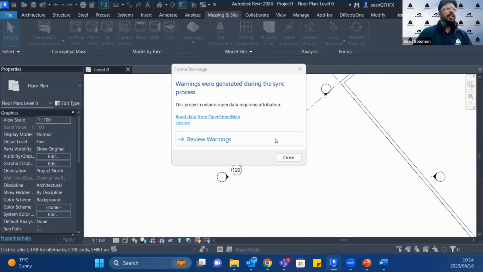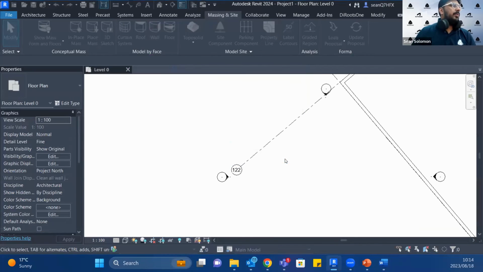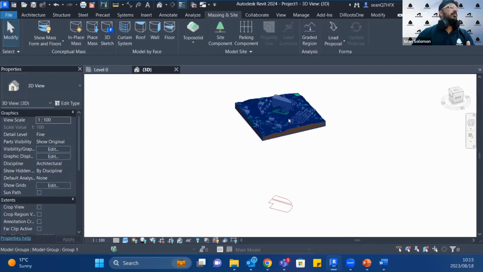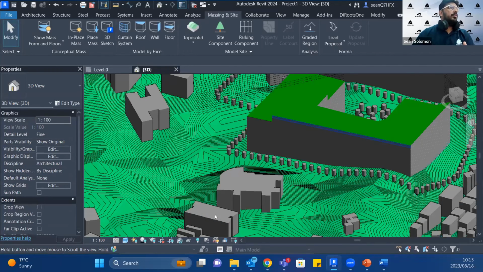Okay, here we go. Finally, our Forma presentation came through here. We just close this out. And now we can actually see all the stuff that we were designing. Now, don't judge me too much on this. I was just going and doing everything here, so it's going to be very messy, but you'll get a good idea of the quality of information you're getting from Forma when you push it back into Revit.